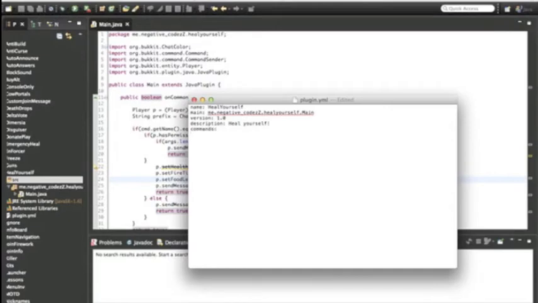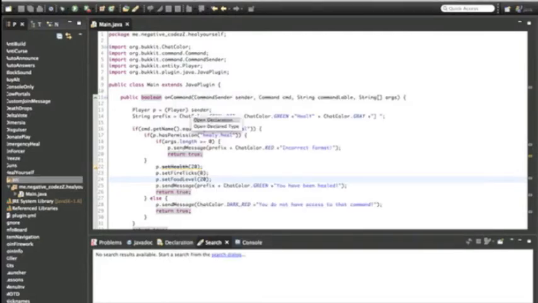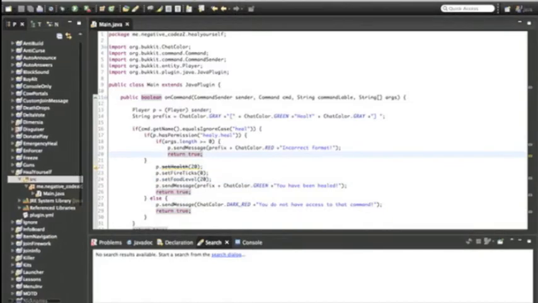And the commands. So a space, and then 4 spaces, 1, 2, 3, 4. And then heal. And then, again, 5 spaces. Description: heal yourself, what the command does. And then the usage of the command. I like to put this in. Usage: /command. And that's it. Okay, so we got this all done. So let's just make sure to save.